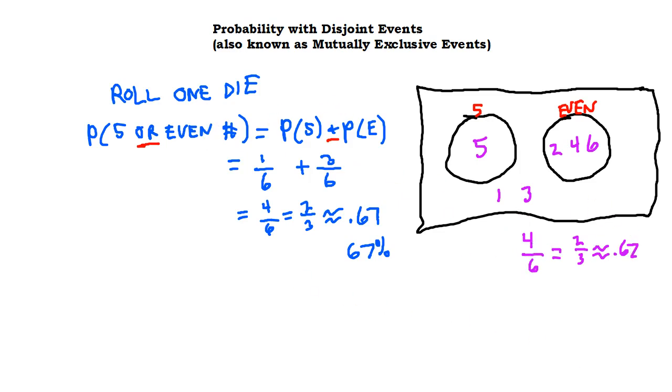Now, one last thing that I want to share with you is how to generalize. In general, we have a formula that says if we want to figure out the probability of A or B, it's just the probability of A plus the probability of B. Now, one rule you need to know is that this is only true if we have disjoint or mutually exclusive events. We'll take a look in another video at what happens if we have overlapping events. There we will also have the probability of A or B, but our formula looks a little different.